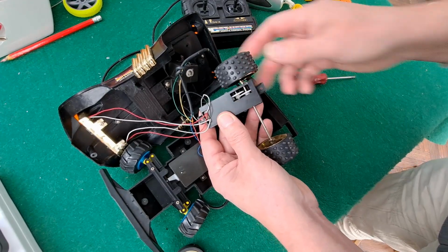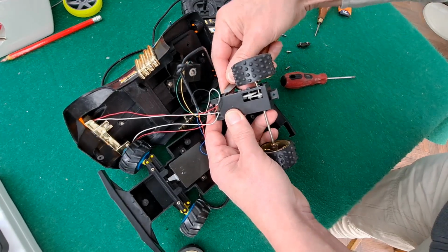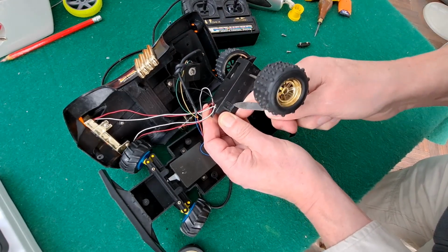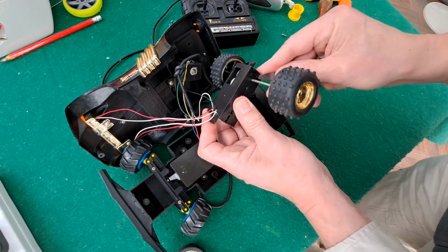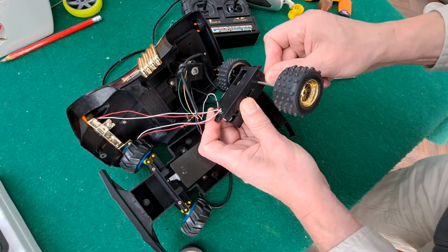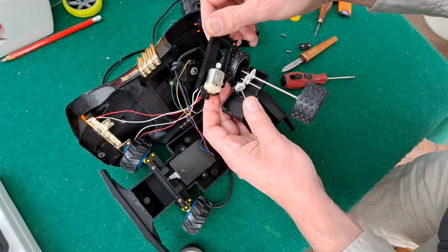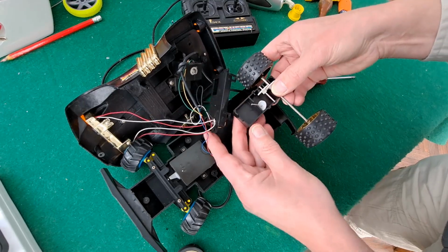Let's see if we can get it apart. It's clipped together. Trouble with clipped together gearboxes is they have a nasty habit of the clips breaking when you try and get it apart. We might be in luck. Okay, why do they always come out upside down? Right, really not very much to see there.